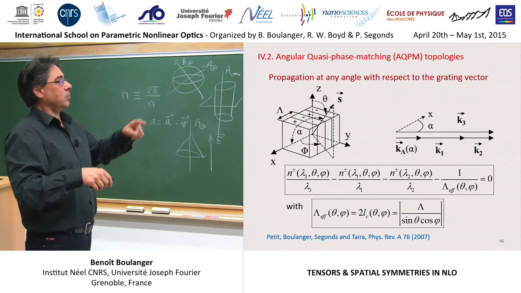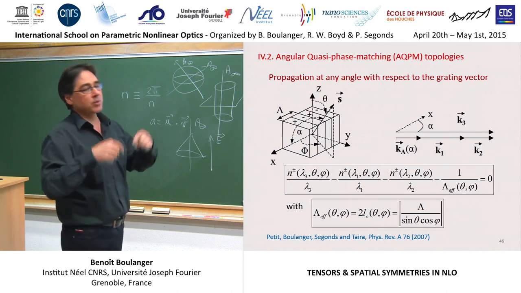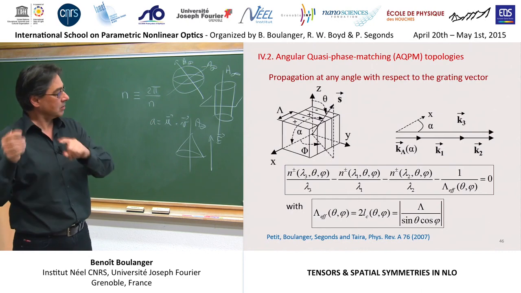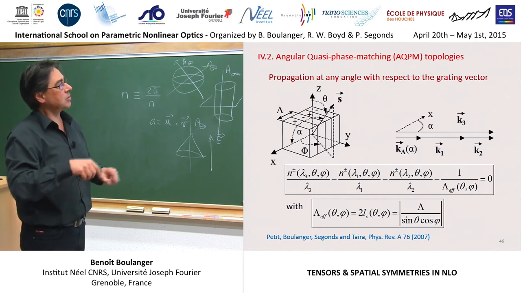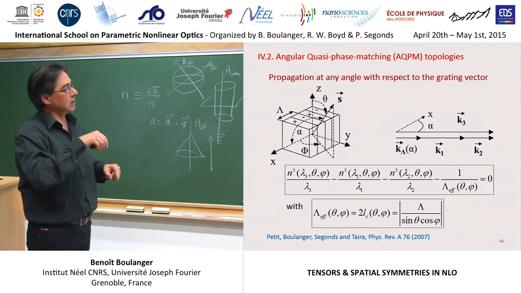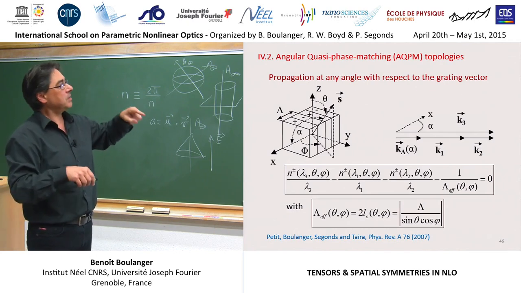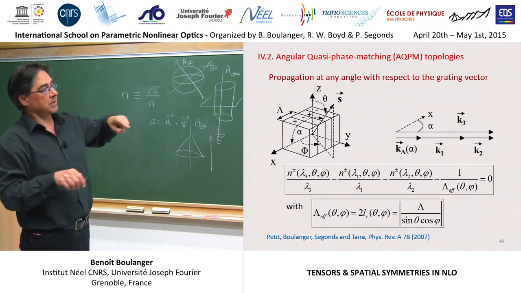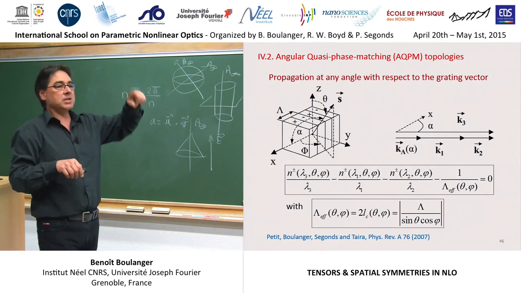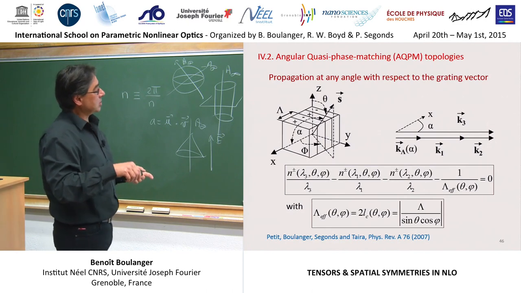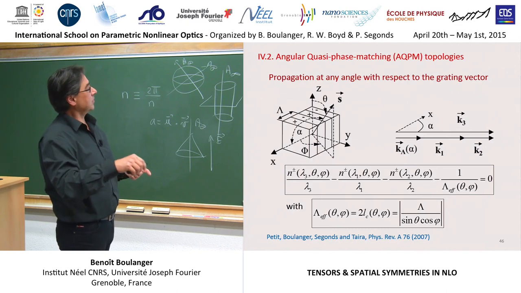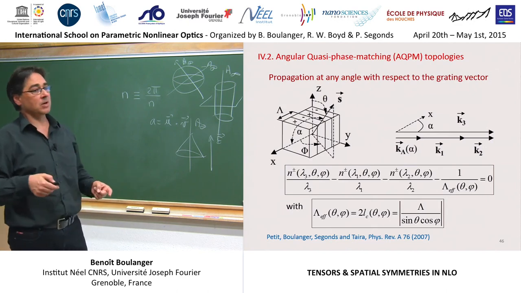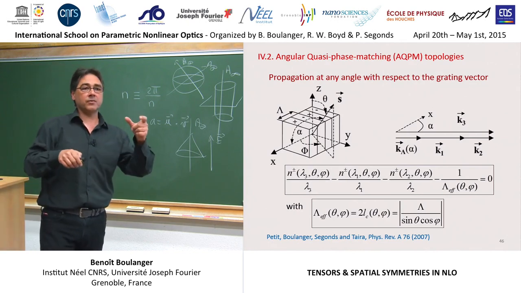In that case, I think it is an approximation of the model that was presented by Marty this afternoon, which is a good model. An approximation of this is to consider that all the waves, even if we are not in normal incidence, can be considered in certain situations as collinear waves. And in that case, according to the direction of propagation, the effective grating varies. So you have an effective grating which depends on the direction of the wave vector. If you are in the y direction, the effective grating is equal to infinity. And if you are in the x direction, you have the smallest value of the grating period.